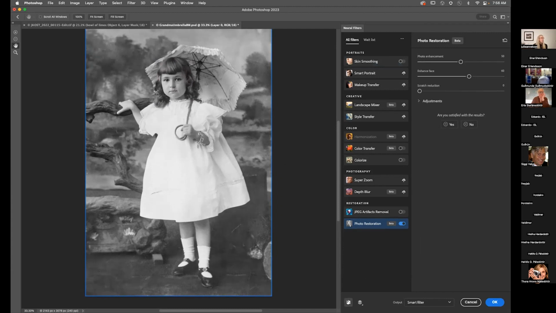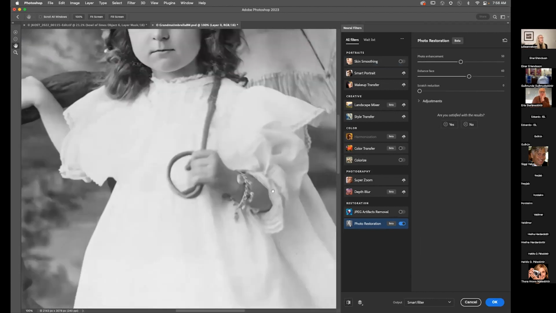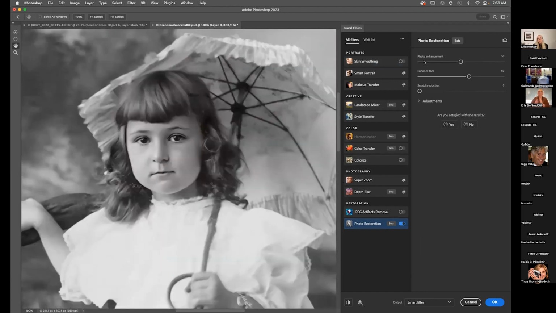If we toggle before and after, there's before and there's after. All right, so let's zoom in and scroll up here. There's three different options. Well, actually, there's a lot more. So if you needed to do noise reduction, color noise reduction, halftone artifacts, so if this was a scan of something that had been printed, or a JPEG that had been highly compressed, we also have these adjustments. But for right now, I'll stick to photo, enhance face, and scratch reduction. So I'm going to apply only two of these to start with, the photo enhancement and the scratch reduction.